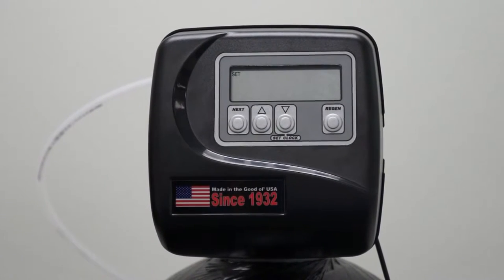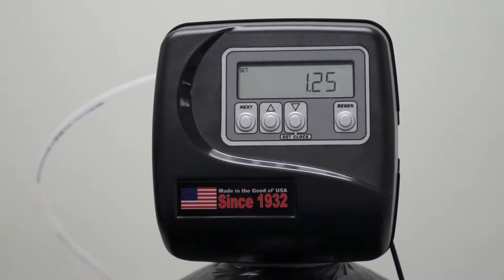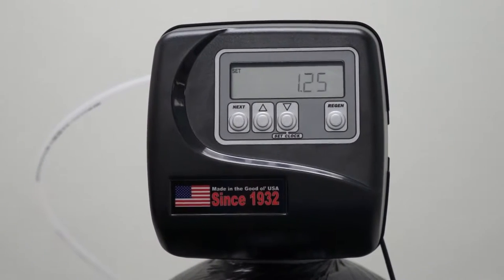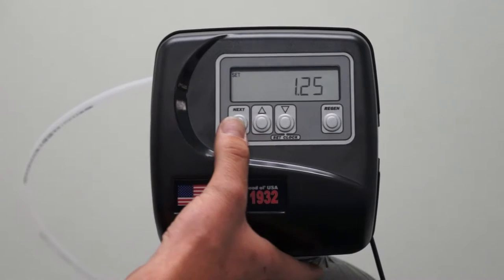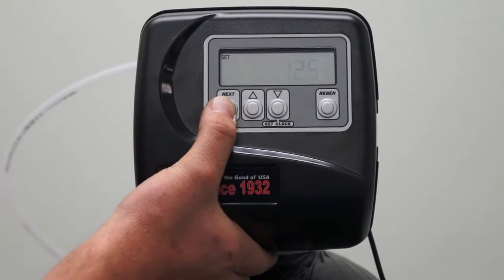This particular valve is a 1.25-inch valve. You can select from 1-inch all the way up through 2-inch. Be sure to identify the size of your valve before going further. To enter your program, just go ahead and press Next.